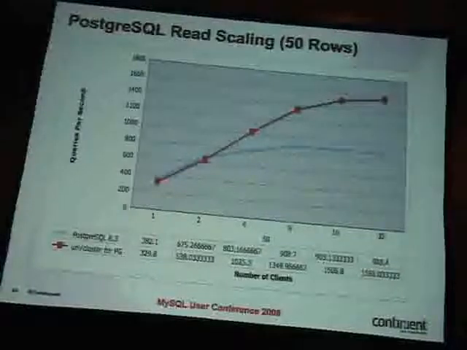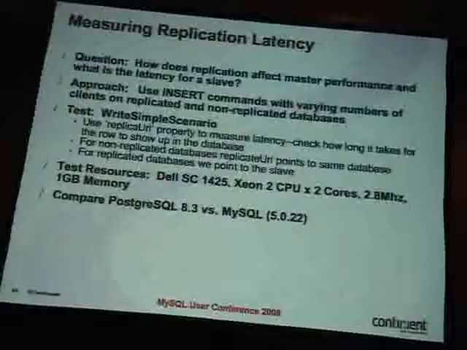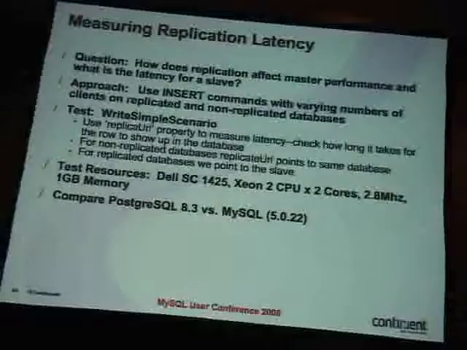Let's see, I think we've got 5 more minutes, so I'm going to push through because I've got some interesting ones on replication latency I'd like to show you. So, big question: how does replication affect master performance, and what is the latency per se? This is a big question in the MySQL world, and one that has interested me personally for a long time. So, we're going to go ahead and use the humble insert.